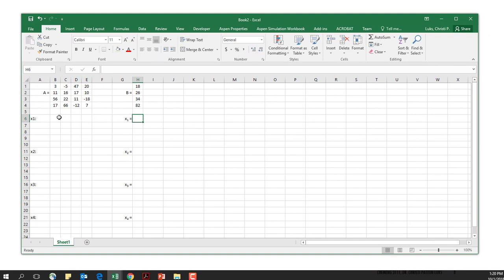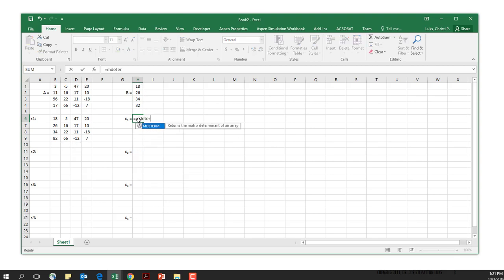What I want to do is the little augmented matrix for each one of these. If I just copy this down here, then for X1, I want to take the B's and replace column 1. The way that I evaluate what X is equal to is using MDETERM.